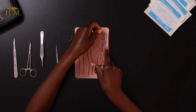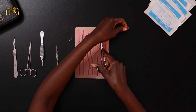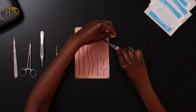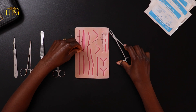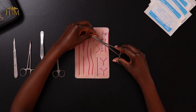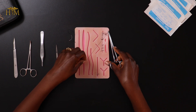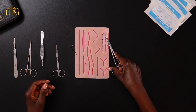The tie is exactly the same — we're going to do an instrument tie. Wrap the suture around the needle holder twice, grab the short end of the suture, pull whilst crossing my hands over, then again around the other way, grab the suture and pull, and then once more in the opposite direction — wrap around once, grab the suture and pull whilst crossing my hands over. And as you can see this has left you with a nice cross, what we call a figure of eight suture.